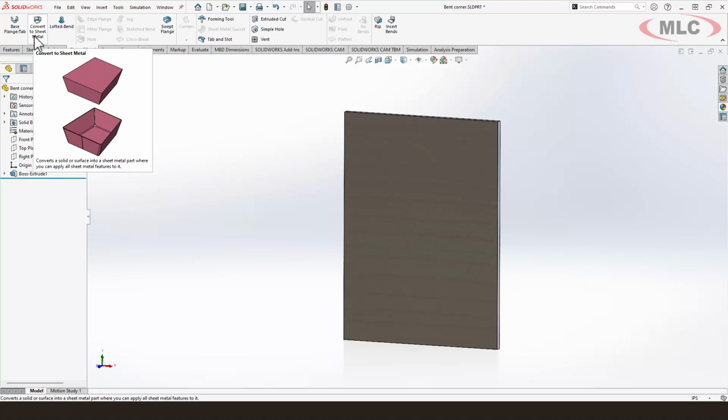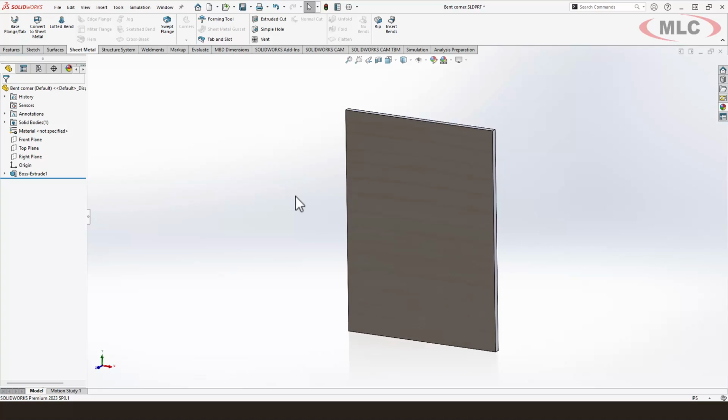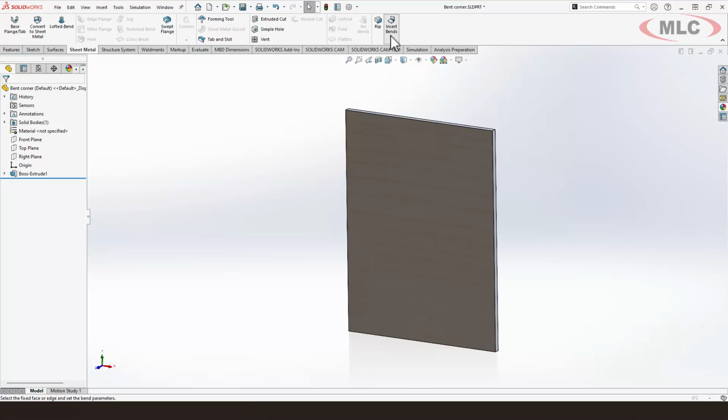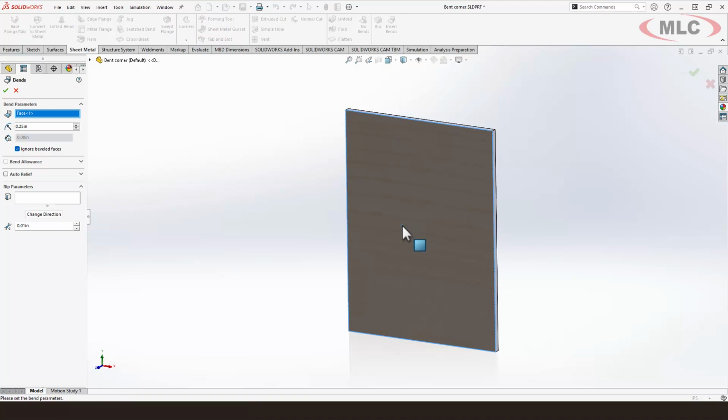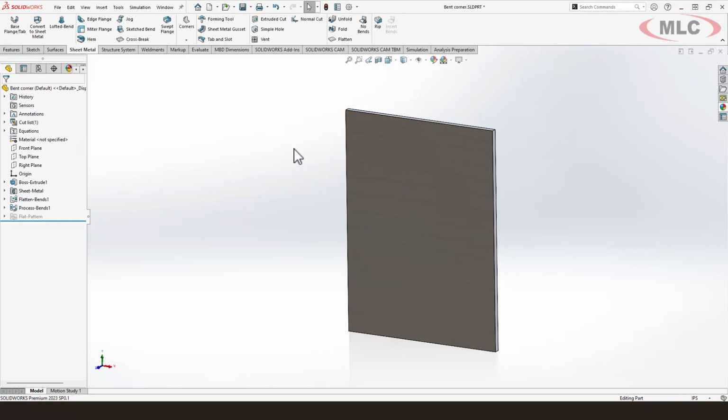If this was a big blocky shape and I wanted to convert one of the faces to a sheet metal part, I could use this one. But for this, it's already flat. All I want to do is just use the insert bends command. And insert bends just takes a flat face, pick the flat face that you want to be your base face, click OK, and it automatically converts it to sheet metal. Now, if there were some sharp corners in it, it would have turned those into bends with a radius, but now I have sheet metal features, and now all of my sheet metal commands are available.